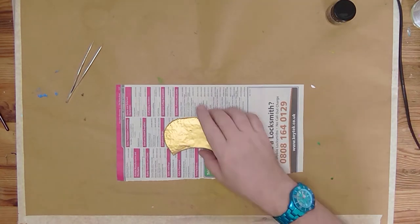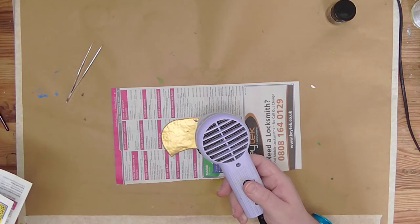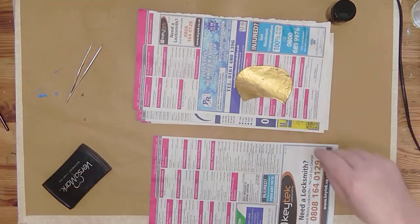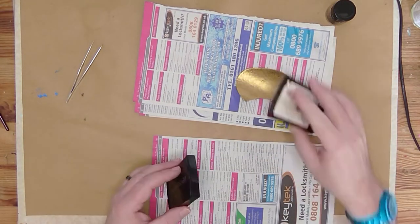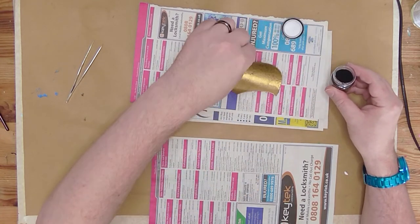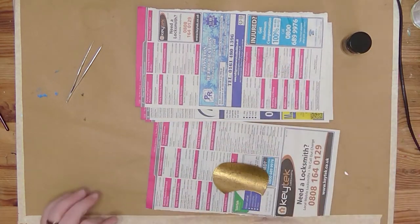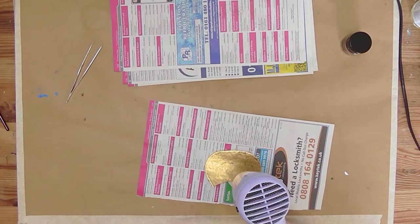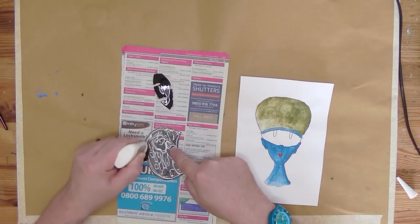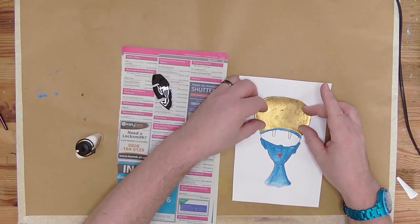And once I've done it, I'm not sure if it's got a hint of black in this gold already, but I just wanted to up the effect. So once I had a nice layer of gold, I stamped it with my Versamark ink pad again, and then sprinkled a little bit of the black on top and reheated it so that we had a little bit of black and gold going on in there too. Don't you just love it? The best part about embossing is watching it melt and merge and turn into its gold or black.